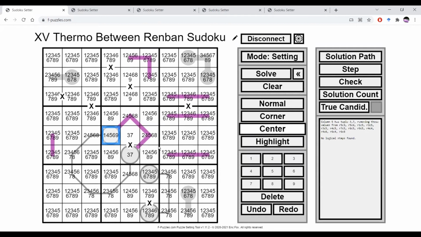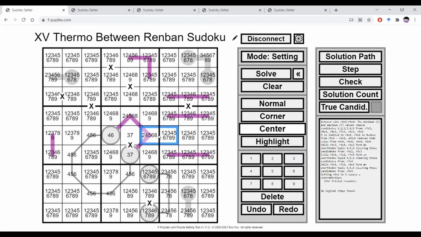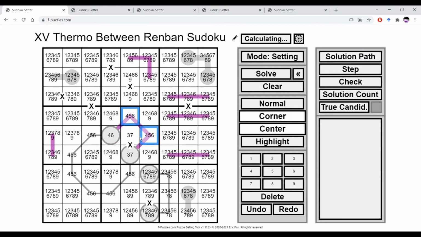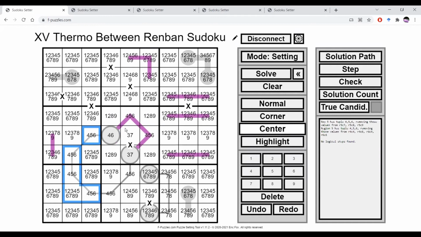Well, the contradictions for a computer is not guessing. Contradictions for a computer is brain dead stupid things. I'm not joking. It is brain dead stupid things like this. This can obviously only be 4 or 6. Any human will tell you that. But a computer who can't use contradictions and can't think logically will not be able to eliminate 2 and 8 from there, even though it's completely obvious that if this has 4, 6 on it, this cannot have 2, 8 on it, because these are the digits between these 2 digits. So a computer is not smart, it is stupid.